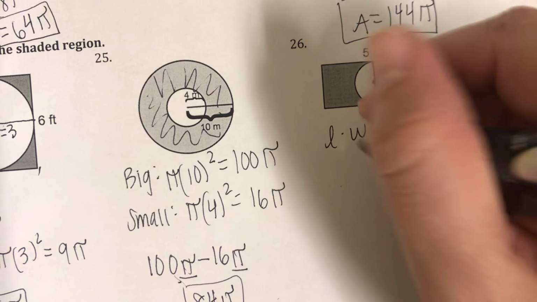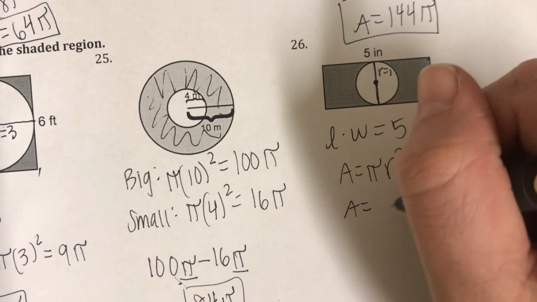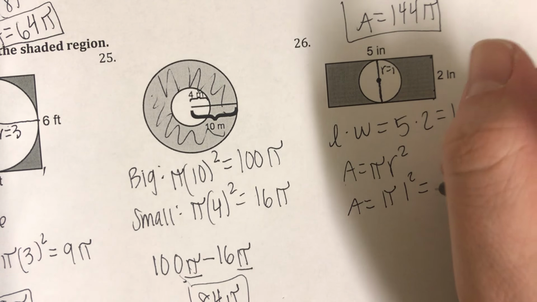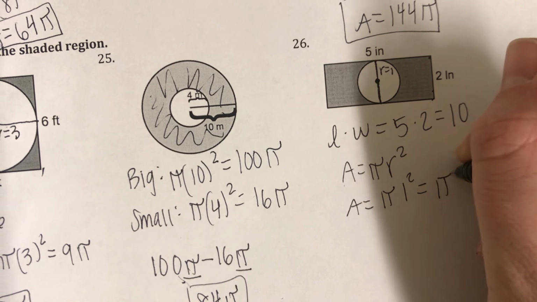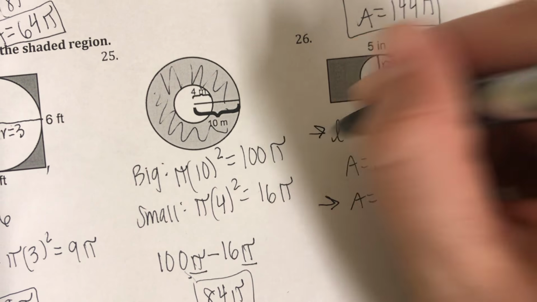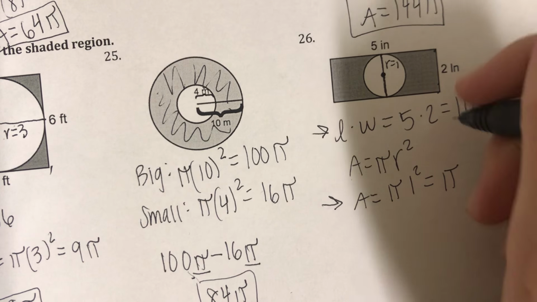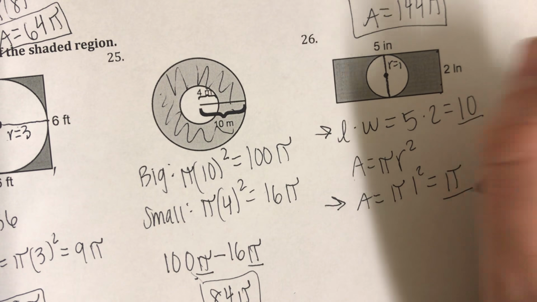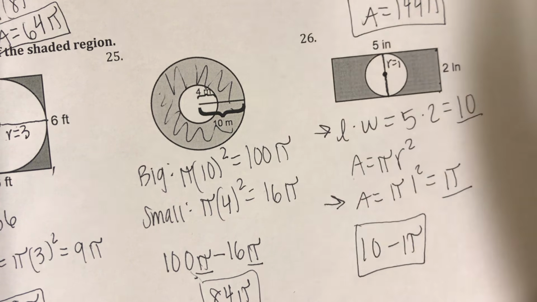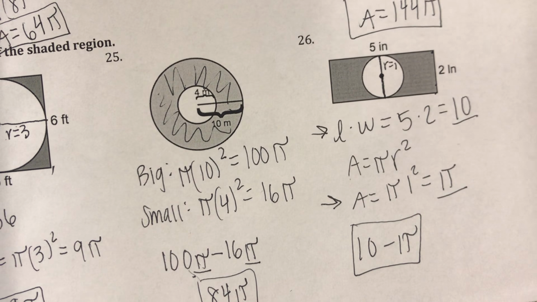So area of a circle is equal to pi r squared, and our area for this one is pi times 1 squared, which is just equal to 1, right? 1 times 1 is 1, and so we're just left with pi. So here's the area of our circle that we found. Here's the area of our rectangle that we found. Remember, we're going to do our rectangle area minus our circle area. So it's going to be 10 minus pi, and that's our answer. We don't simplify it because they're not like terms. You just leave it as 10 minus pi.